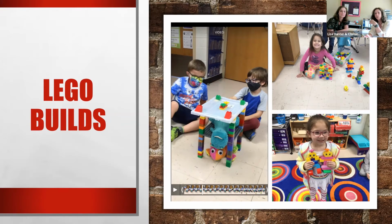On the other side, you can see the girls, they're working with our emotion Lego kits. And this is part of our SEL curriculum. So they're playing again with the Legos and discussing how to change your emotion from being sad or angry to being happy. What is great about the emotion Legos is they have different faces on each side. And so the children were able to make 1 or 2 different characters, and then they would role play being angry or being sad, and they could immediately finish the role play and change their emoji character to a happy. So again, playing during our SEL time.